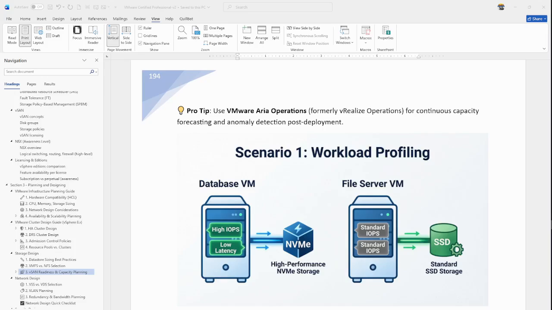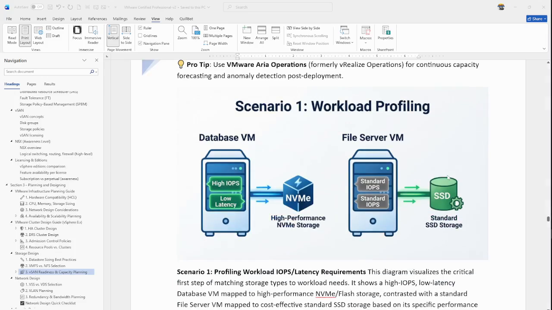So now, here in the first scenario, this visualizes your first critical step: matching your storage capacity and storage type required for the workloads, whether it requires high IOPS or low latency for database VMs, to high performance NVMe or SSD.